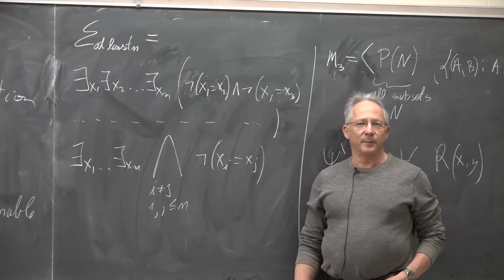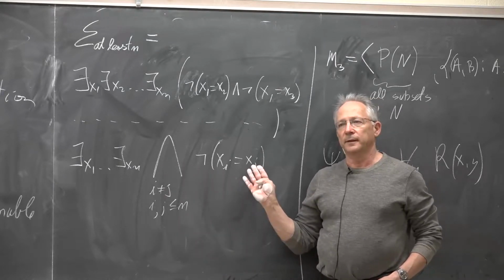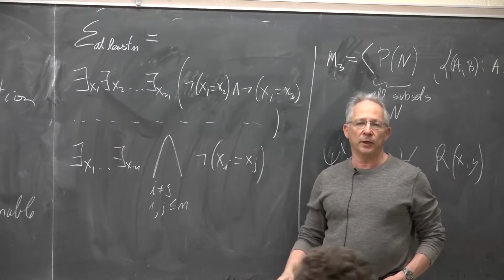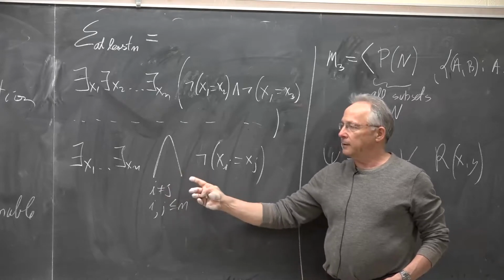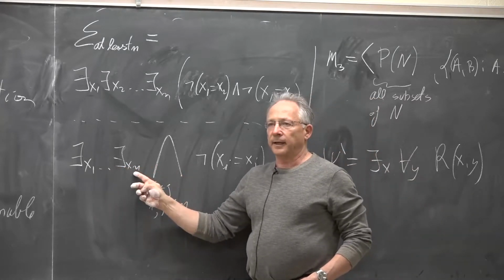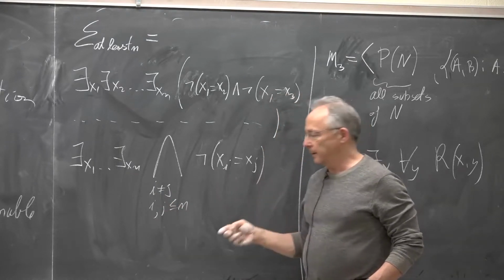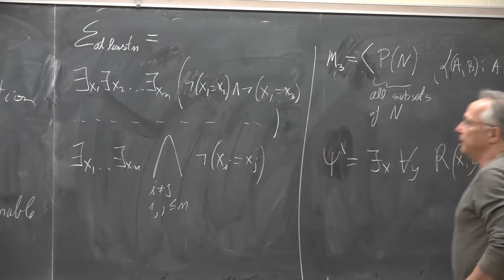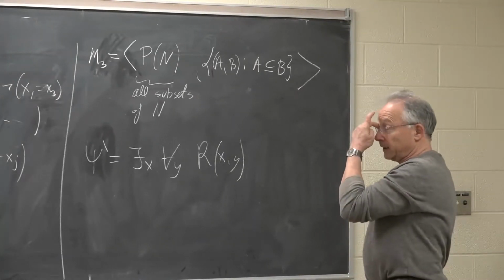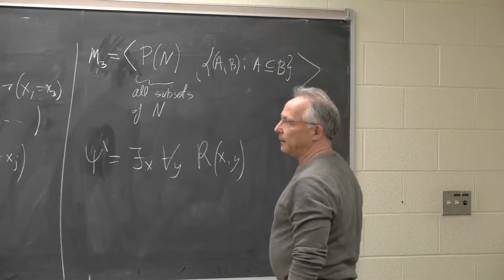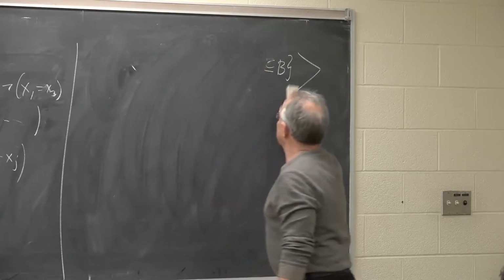But one of the mistakes that I did see several times is people using infinite formulas. So you have to remember that every formula, both in propositional logic and in first-order logic, is always finite. So the conjunction here is over all pairs xi, xj, such that i and j are at most n. So this is a finite formula. Okay, so I have a way of defining the set of all structures that have at least n elements. How will I define the set of all structures with at most n elements?